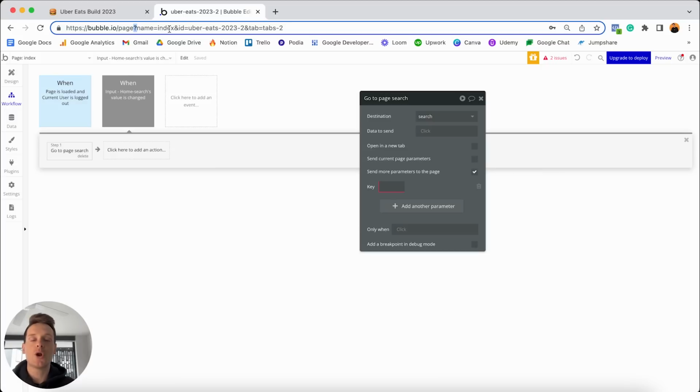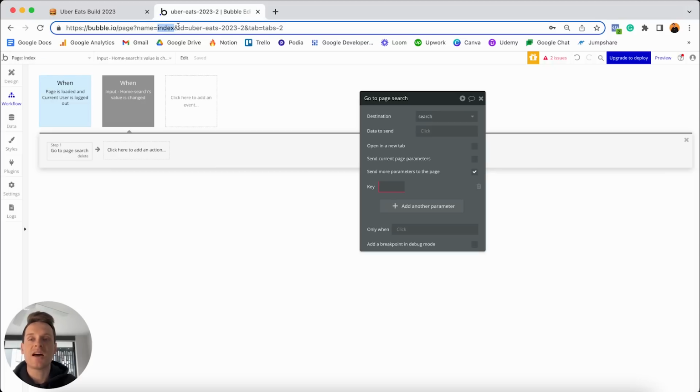URL parameters are just a way of storing data within your URL, so that way you can not only send data into your URL, but you can then extract it at any point in time. When it comes to every parameter, it's going to store two bits of information: the name of the parameter, and then the information you're storing within each parameter. What you'll see here is that the name of my first parameter is the name of my page, so it's just called name. And the page that I'm currently viewing is the index page, because as you'll see here from my page drop-down menu, we have the index page open.